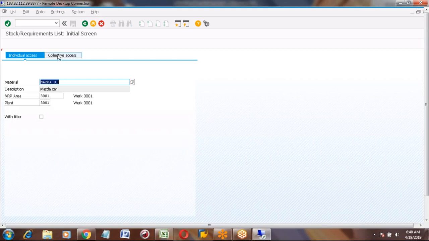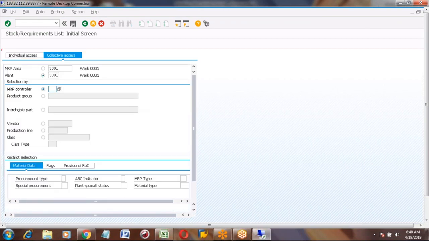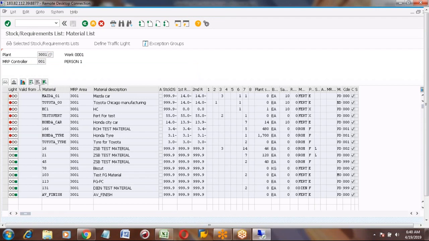If you select the collective access, you can select multiple materials and plant, MRP controller wise, or vendor or production line wise. All these are the selection criteria you need to select. For example, our MRP controller is 001, and execute, press enter. So it will show you multiple materials here.